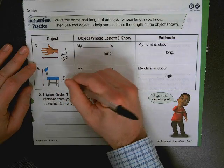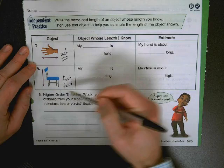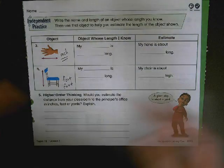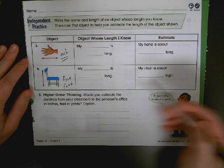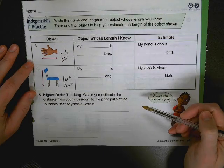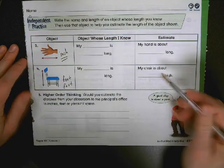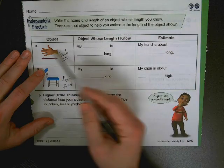Here, foot or feet. One is 1 foot long, or how many feet long, which is 12 inches again. From your elbow to the tips of your fingers. Pick something else. Maybe a book is how many feet long. My book is blank long, or my journal. You can pick something in the classroom and figure this out here, objects whose length I know. Now you're guessing how many inches your hand is going to be.